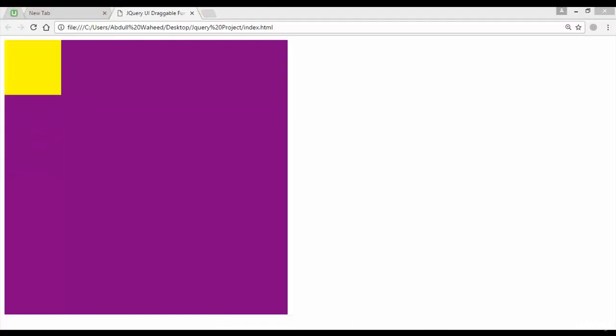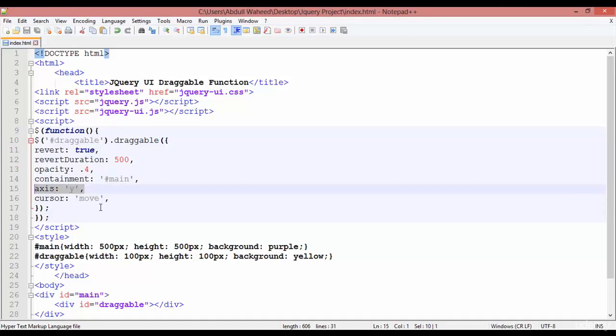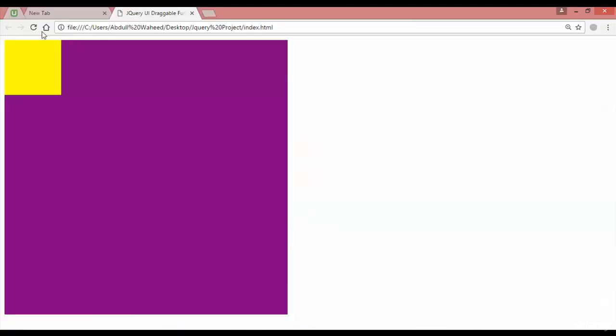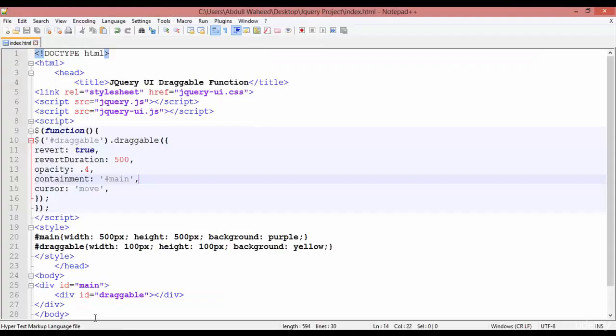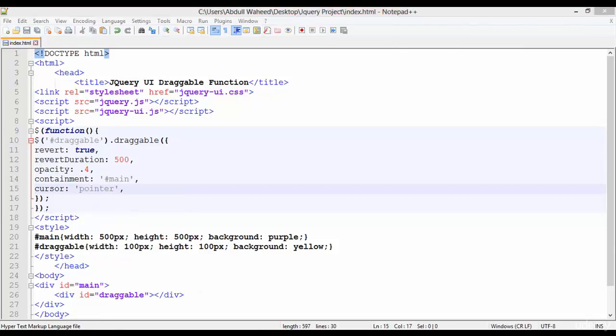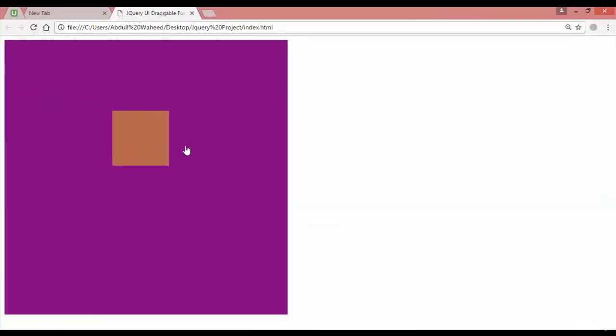I'm going to remove this, Control S and refresh. Now you can see it is the move option. You can also set this to pointer, which will give you a hand option. Control S. Now you can see this is the hand option.